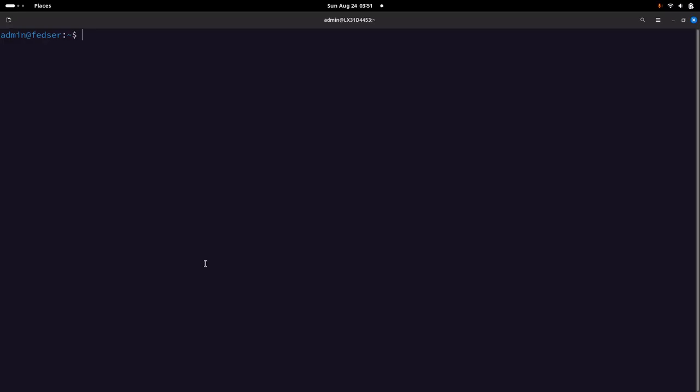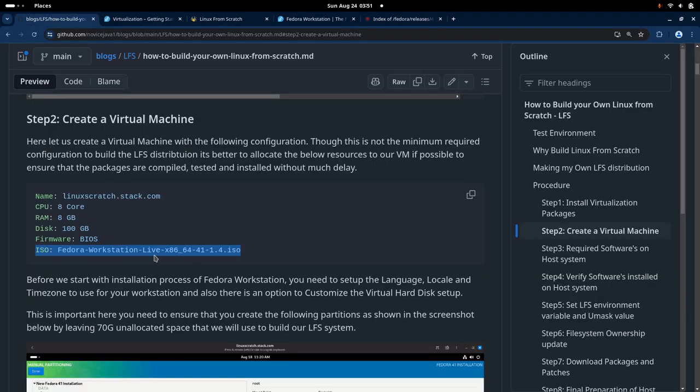Okay, so now you have the ISO downloaded, you know the configuration that you want to use to set up your virtual machine, and it's time to launch your virtual machine. As you installed the virtualization tools, you can use the Virt Manager as mentioned in the documentation to create the VM, or you can install Boxes.